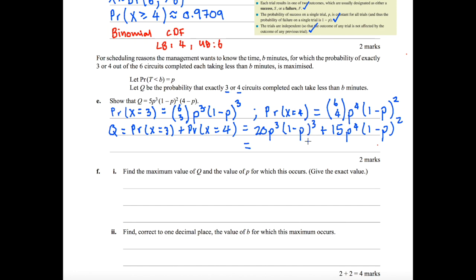Alright, if we simplify this down, we can see that we can actually take something out as a factor. We can take 5P cubed out as a factor, but we can also take 1 minus P squared out as a factor. We can take all that as a factor because we can see that in the first term we have a 5P cubed, 1 minus P squared. What will be left? Well, we've taken 5P cubed out of 20P cubed, so we'll be left with 4, but we'll also be left with 1 lot of 1 minus P. So it'll be 4 times 1 minus P plus, well, we've taken 5P cubed times 1 minus P squared out of all this stuff here. That's going to leave us with a 3P, because we've taken a 1 minus P squared out of 1 minus P squared.